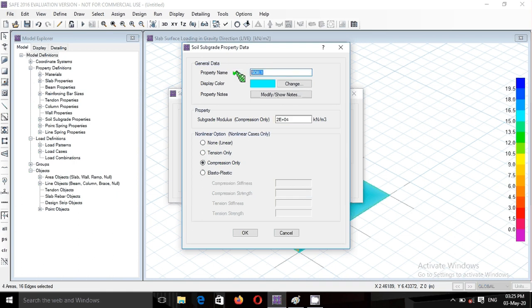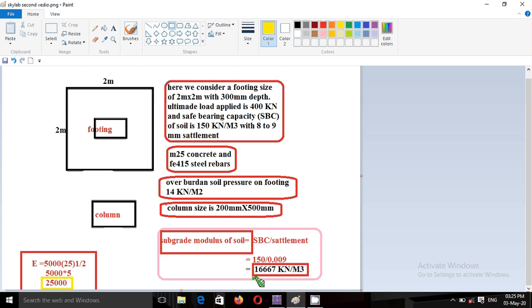For the property name, take soil property. You can write soil pro, and you can give the subgrade modulus.